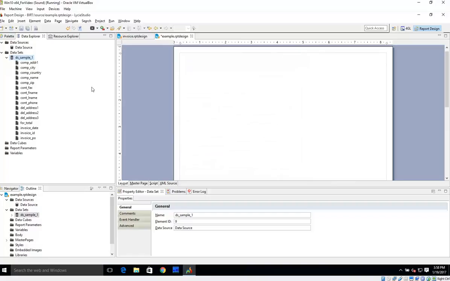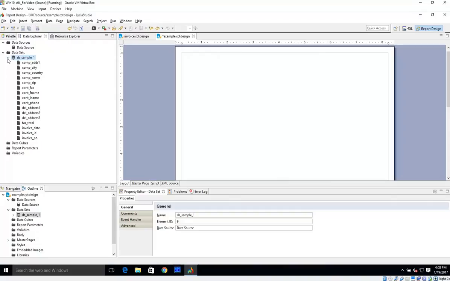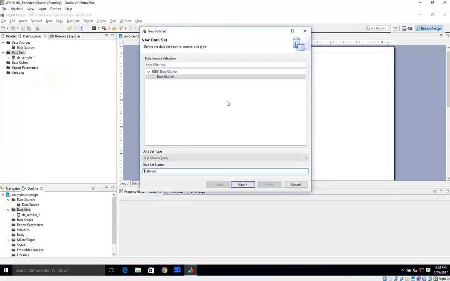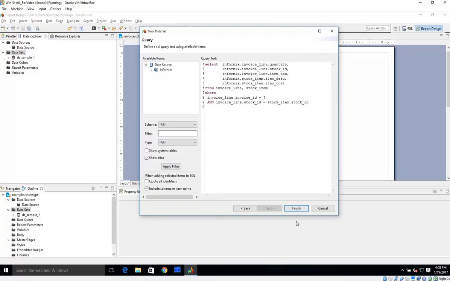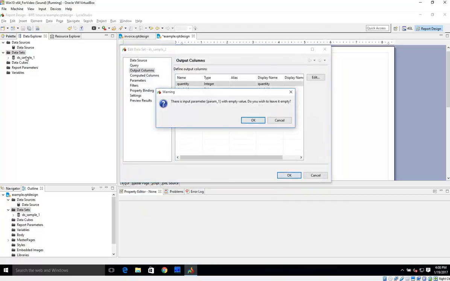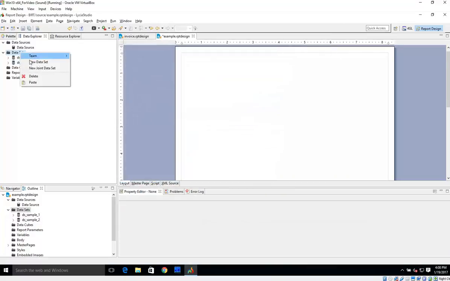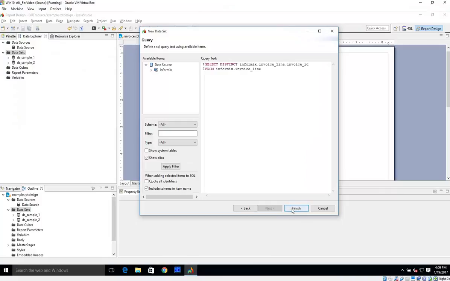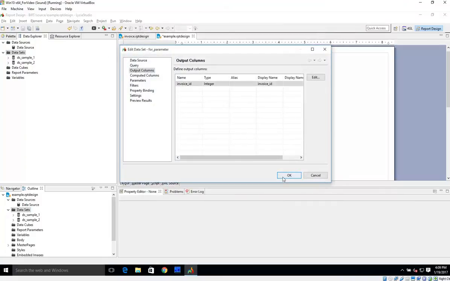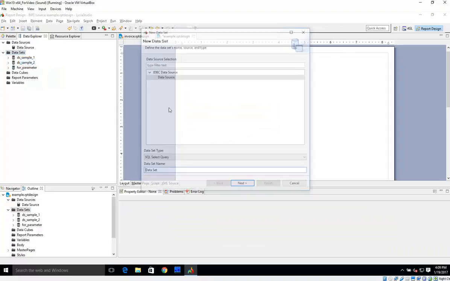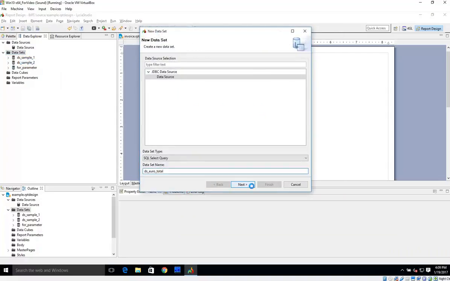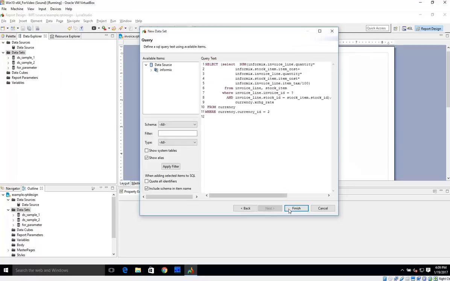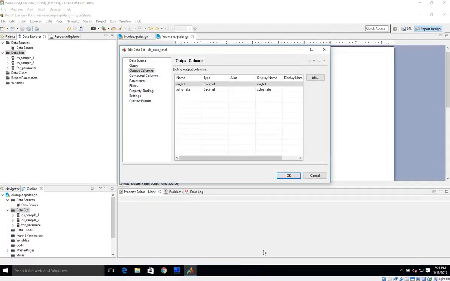I'm going to add several additional datasets. Let's leave this parameter empty as well and start creating the report parameter.